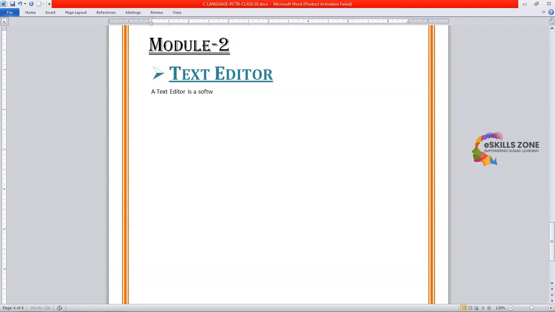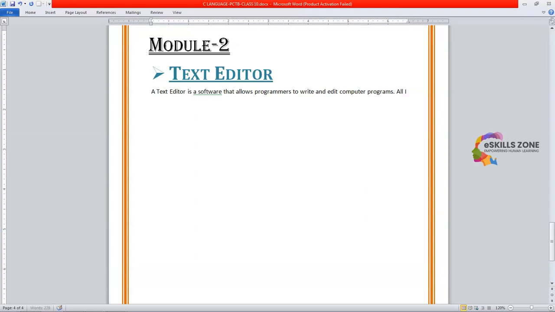A text editor is a software that allows programmers to write and edit computer programs.